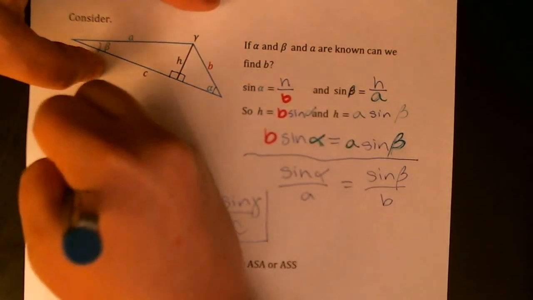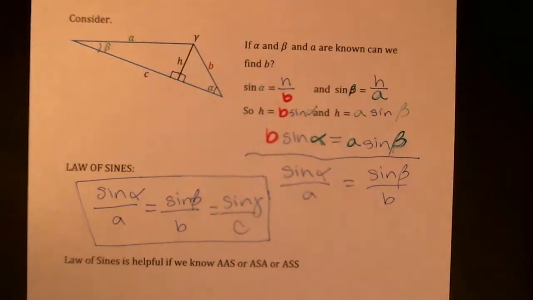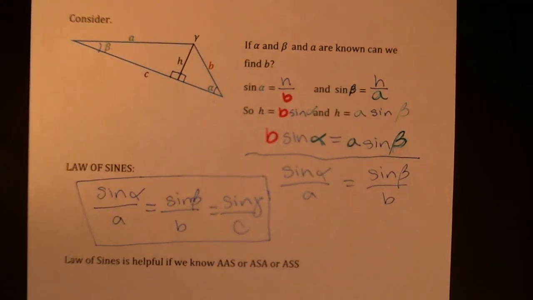This is law of sines. So again, you don't have to use all three at once. The idea would be you can say that sine alpha over A is equal to sine beta over B or sine gamma over C. And you could also say that sine beta over B is equal to sine gamma over C. So pick any two and they should be equal.